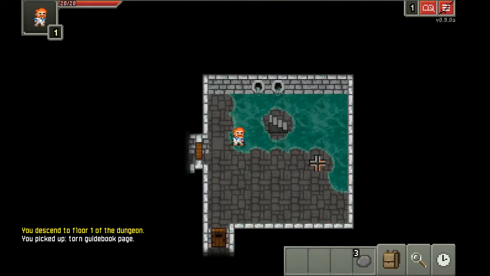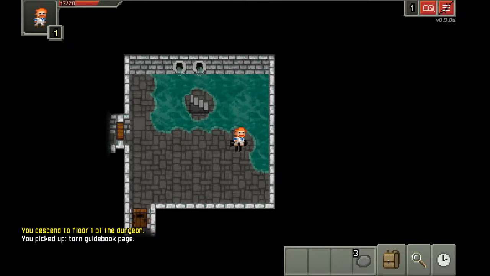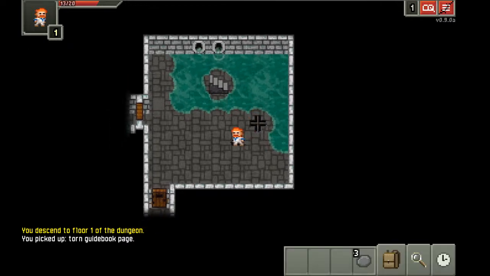Okay, what is this? Oh, that is a trap. Jeez, I walked right into that, literally. Alright, what's my health looking? Okay, I took quite a beating there. Okay, now we know what a trap looks like. That was not in the original Pixel Dungeon.